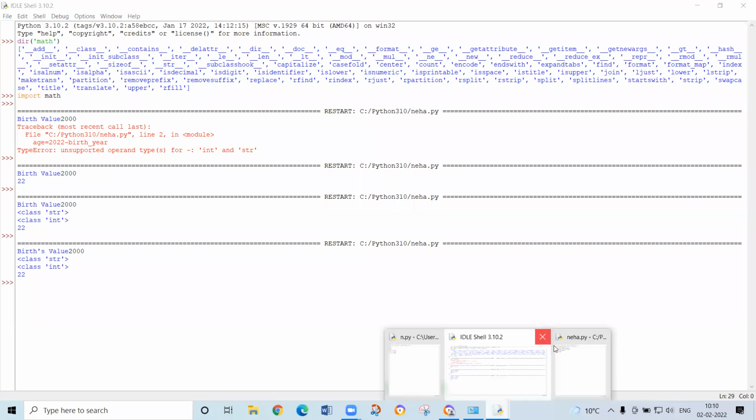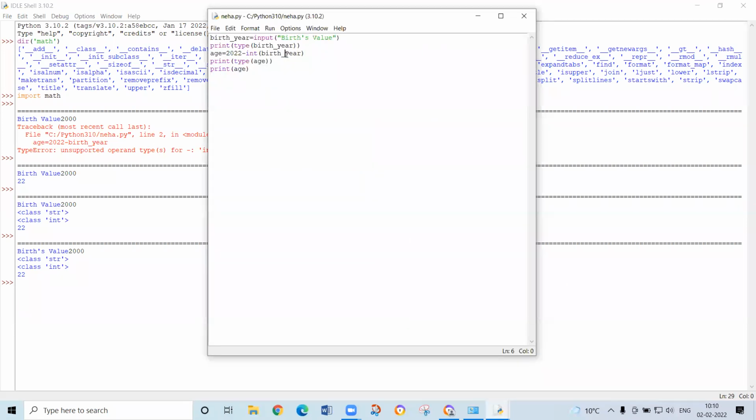Okay. Similarly, in the case of double quotes, suppose you are going to give births in the double quotes, then your value will not be considered. You will get an error here. So prefer to give in single quotes.